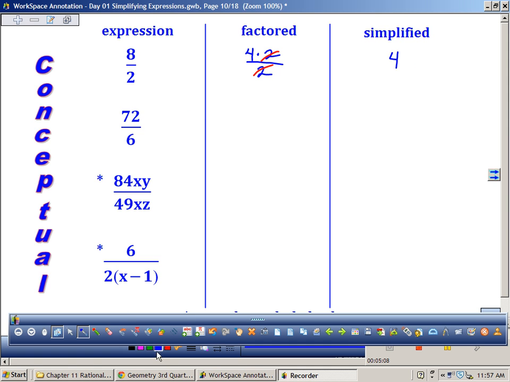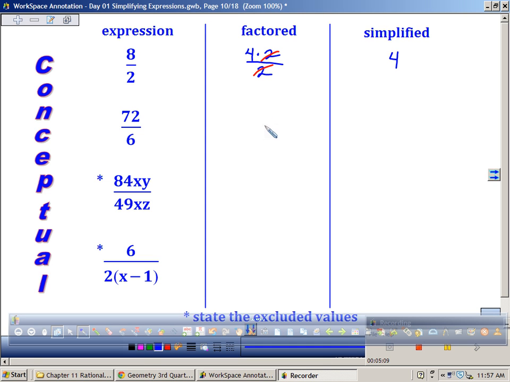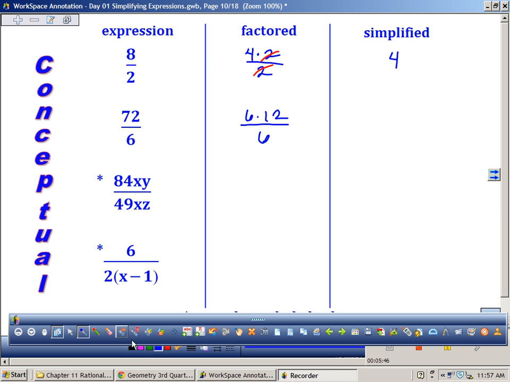Let's do the same thing with this one. Try and factor it a different way. Look at that denominator. Do we need to? Hold on, Anthony. You're right. We could factor it that way, but would that help us out with this 6? Do we need to go that far? Can anybody think? 6 times 12. There you go. 6 times 12 equals 72. The other answers were correct as well. We want to find the easiest way to factor it, because that's what we're going to be doing today. We're going to be factoring things, but bigger. Everybody see that?